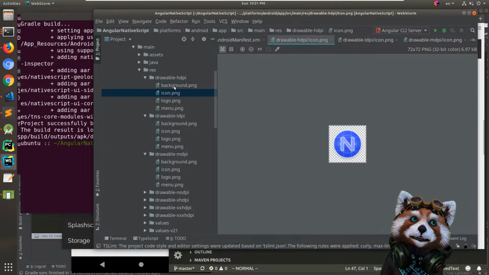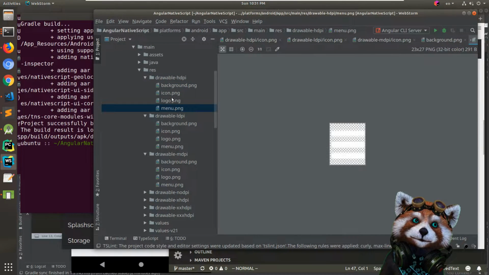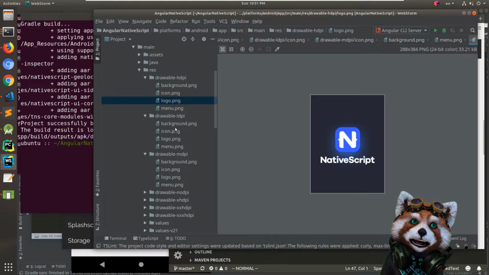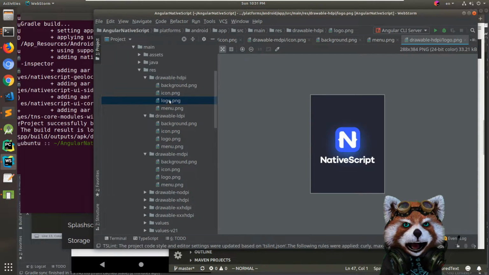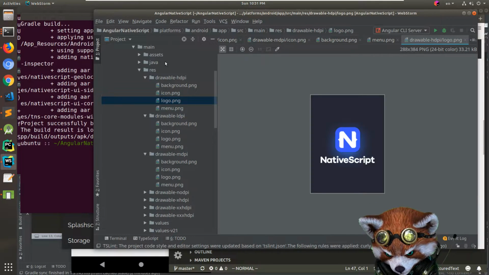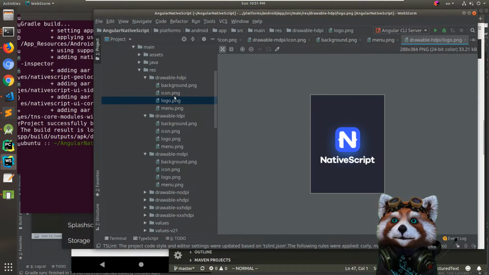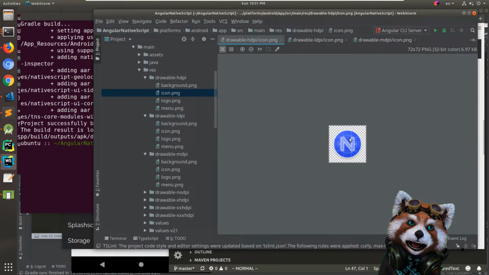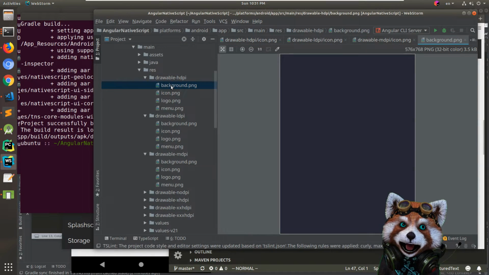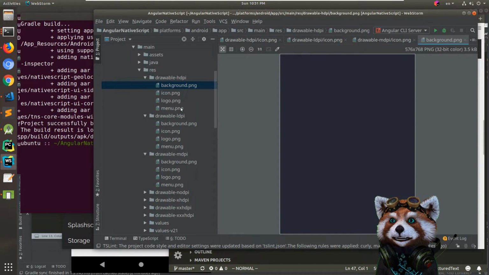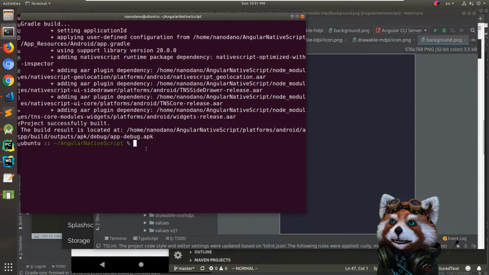And yeah, there's the splash screen. So you want to swap out logo to change the splash screen, icon to change the installation icon. And I think that's for the splash screen too.